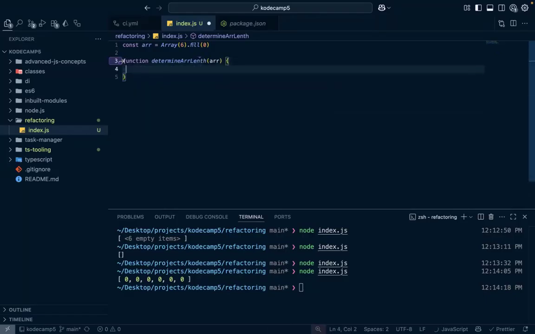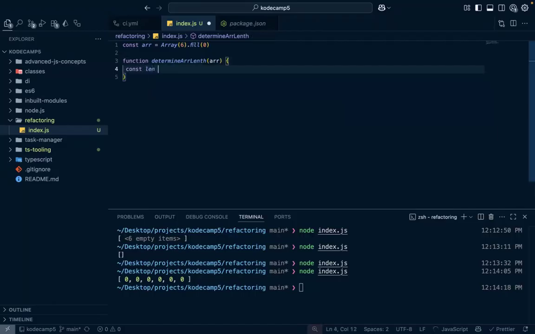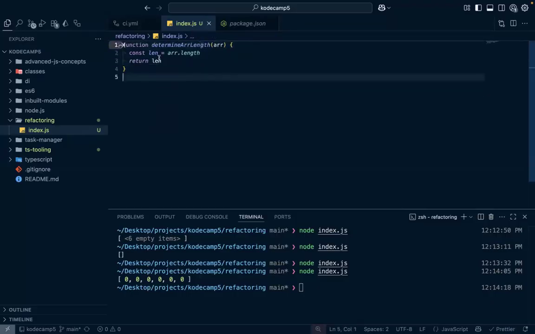You can see const length is equal to array.length. Then we can say return length, like this. So this one works, right? Let me even remove this one. It's just simple, I want to show you. Let's say we have 4 lines of code here. But you know we can reduce this to just 3 lines of code.